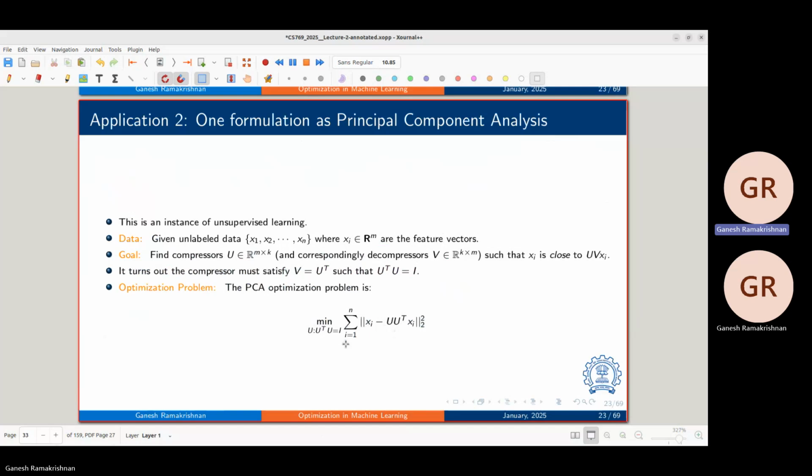I could have made this more complex, and I would have said, well, under the previous, right? So the original problem is what? The original problem is minimize with respect to u and v of this objective, xi minus uv xi norm square, such that u has bounded magnitude, such that if xi and xj are uncorrelated, and so on. Right? So I have to put all these constraints. All that reduces to a simpler objective.